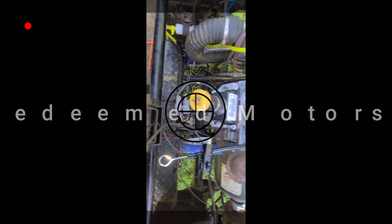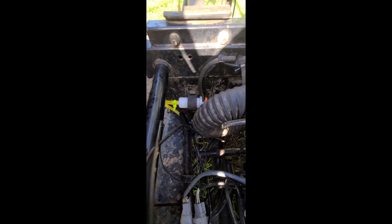Updates on the mule: we've got the new fuel line routed through there. This area was full of mud, which is an area to check because you've got all kinds of wires that run through there and all kinds of potential problems that can happen. We also got the new fuel filter installed.